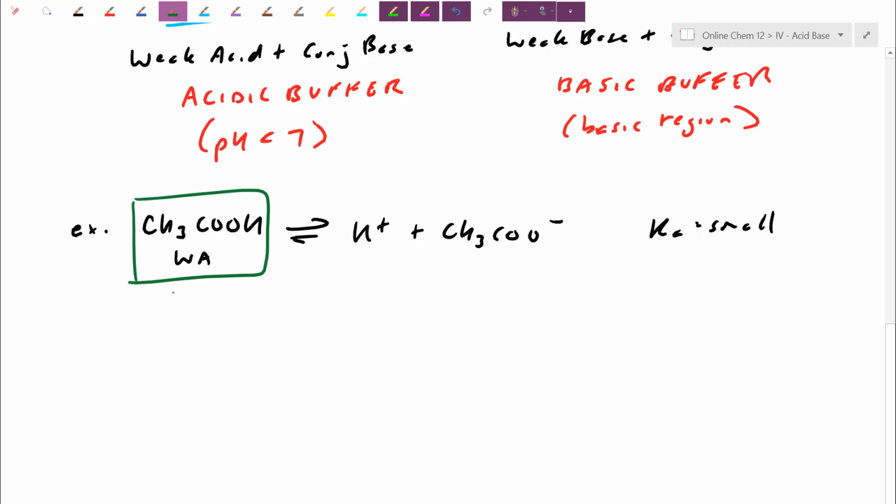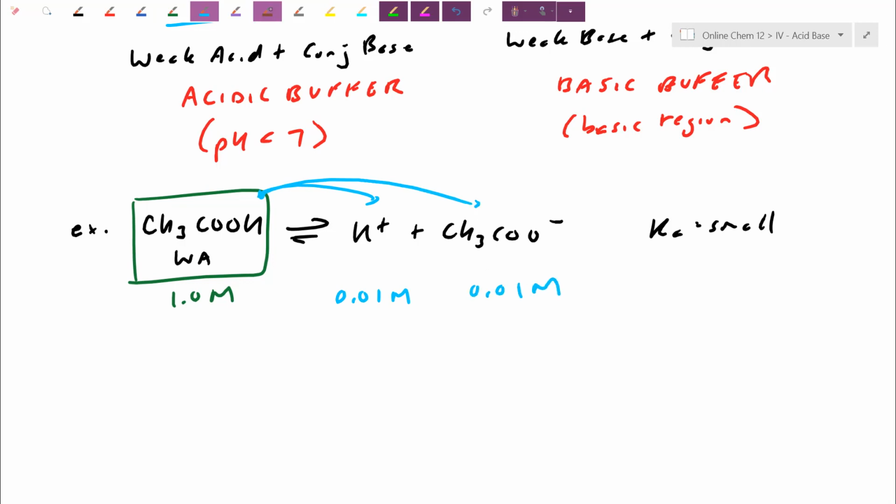I'm just going to put some numbers to this. Roughly, let's say I have 1 molar acetic acid. So little actually breaks off, totally making up numbers here, you can calculate 0.01 and 0.01. It's not that the mole ratio is wrong. For every little bit of acetic acid that breaks off, you get an equal part H plus and equal part acetate. But the relative amounts heavily favor reactants. So far, this is half of a buffer.